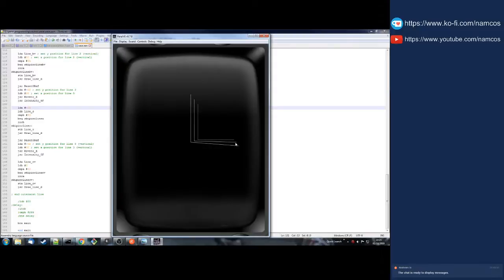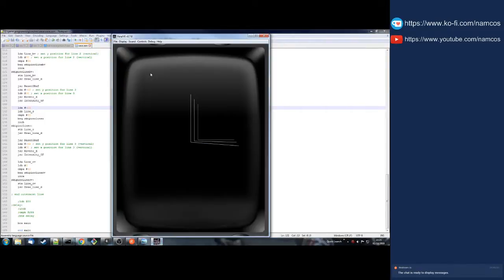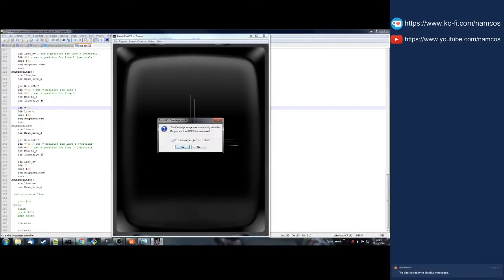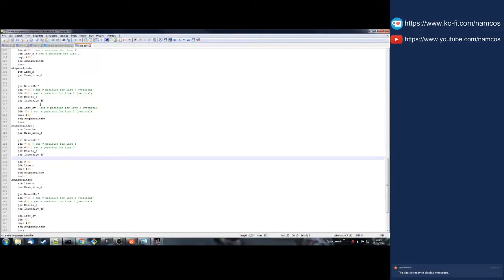That's a better line there. Wait a minute, this is line C. Put it back to 1. Oh yeah, because that's that line, not this line. So this line needs to be moved.